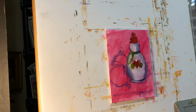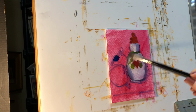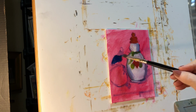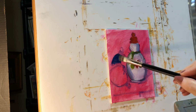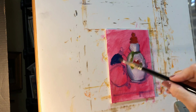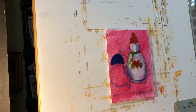Let's do the ornament in the back first. Can't see a lot of it. I'm actually going to take cobalt blue and ultramarine. Mix my two blues together. I see one little reflection in it. I can't see much. Over here I can see some reflection of the snowman. I'm just going to use some cobalt and some white over on this side.